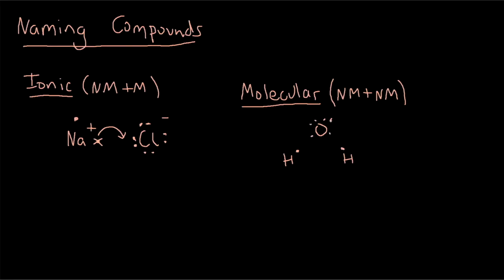Okay, so in molecular compounds, essentially what happens is this electron from the hydrogen is, the oxygen feels it as a part of its own, so it's shared. So these electrons count as 4, but we count these 2 as part of the oxygen's, and these 2 as part of the oxygen's. So when we're counting, we count 1, 2, 3, 4, and we count these 2 and these 2 to make 8. But now we see how it stacks up for the hydrogen.